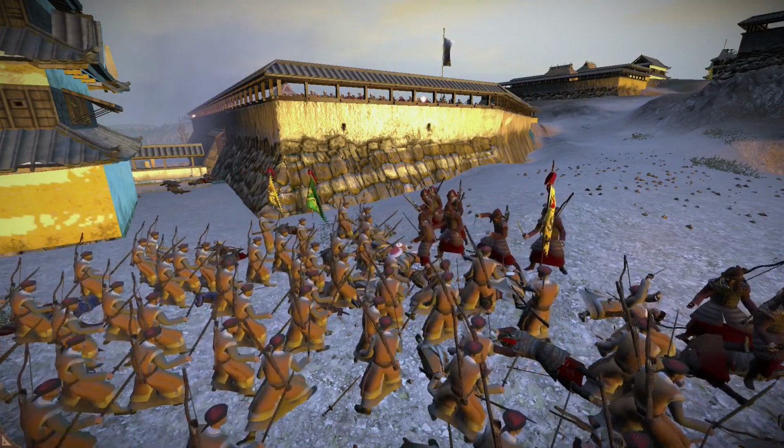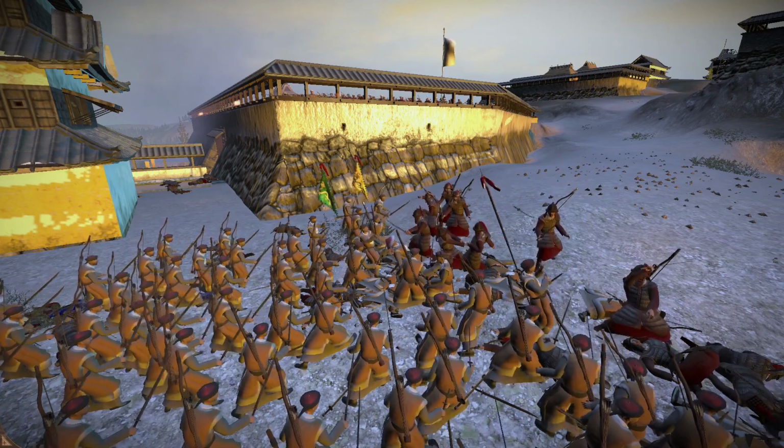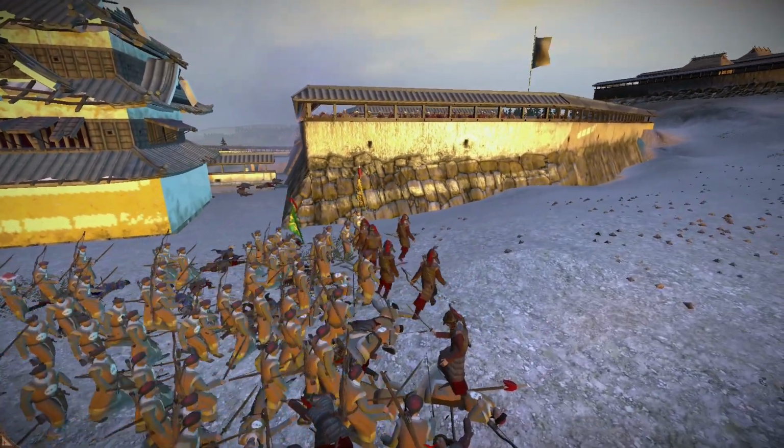On the other side, my blue banner spearmen have been destroyed. That is why I sent up this out of ammunition green standard bowmen, and they're going to be duking it out with these archers. Once again, these archers are going to fight to the death.